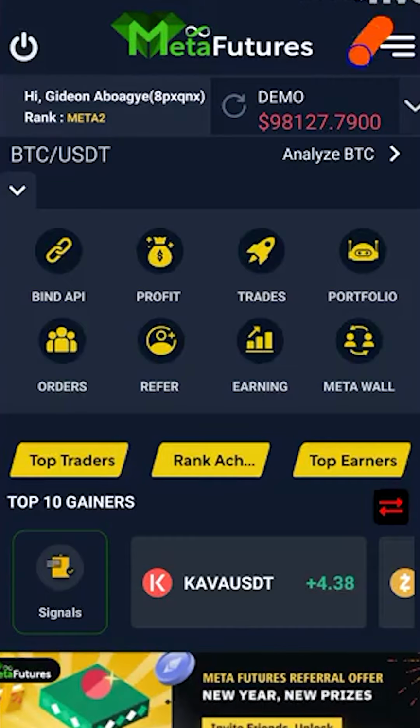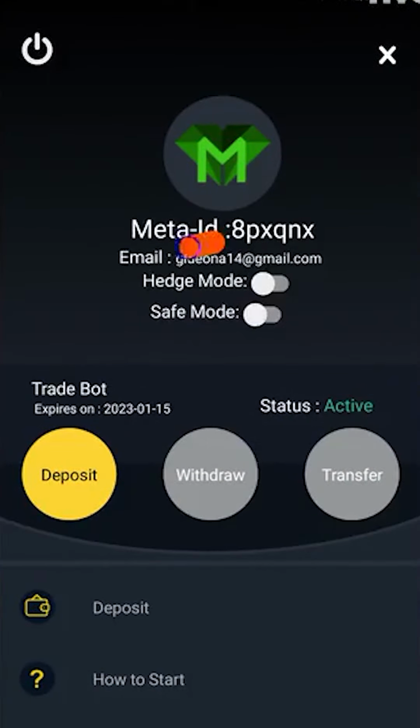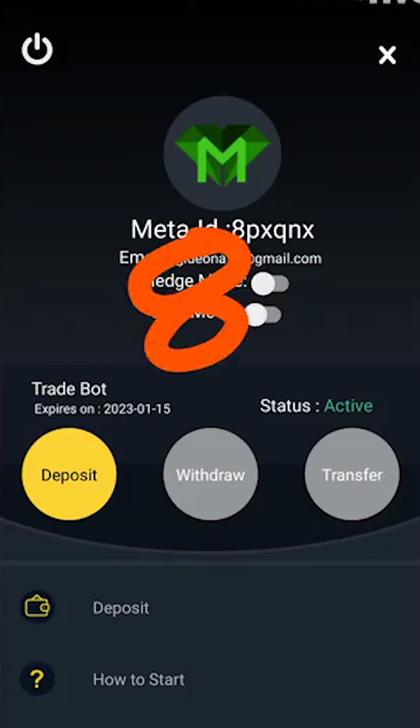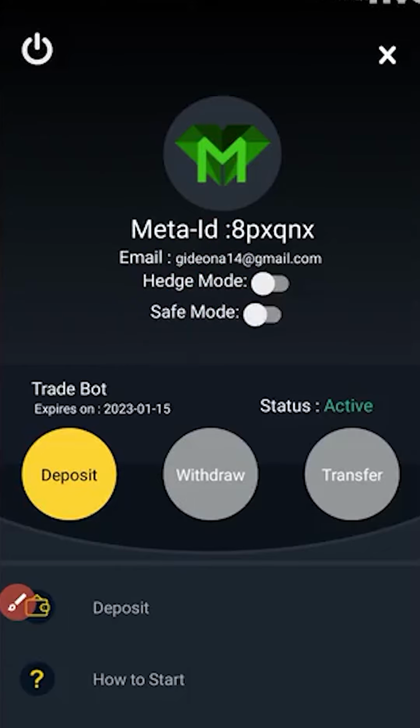This, I'm going to click on menu bar. Then I'll enable hedge mode and safe mode. Let me explain hedge mode. Hedge mode is you want to trade in both directions at the same time. You want to trade on both long and short at the same time, which is possible, or you can trade one side. Because I put off hedge mode, there was one feature which was not seen in the settings. Note, you cannot use hedge mode and auto at the same time. One of them needs to be off.